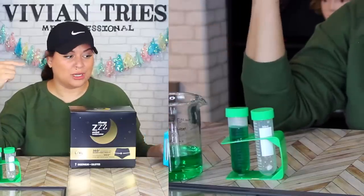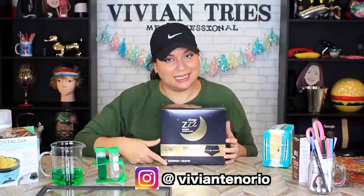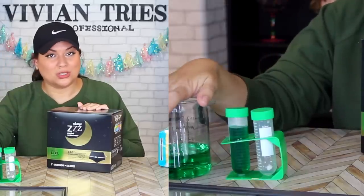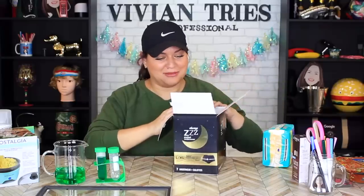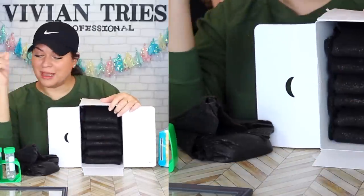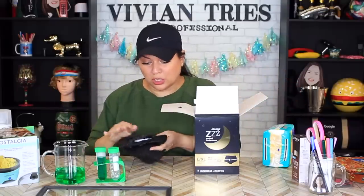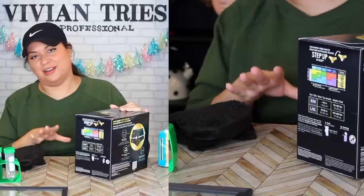I have a feeling they went to Depends and repackaged them. If they are, I'm going to tell you so you can just buy Depends and not worry about it. It will hold five pads — that's pretty impressive. Here is the amount of liquid five pads will hold, and here's the amount one pad will hold. One of these will hold this much, so no accident will happen overnight — no leakage, no nothing. If you have more than this, we gotta rush you to the ER. Made with silky soft breathable material, lightly scented. They feel like cotton undies with the nicest floral smell — not too much.